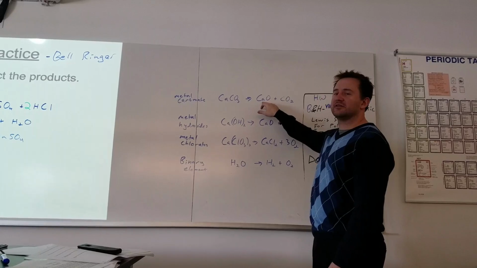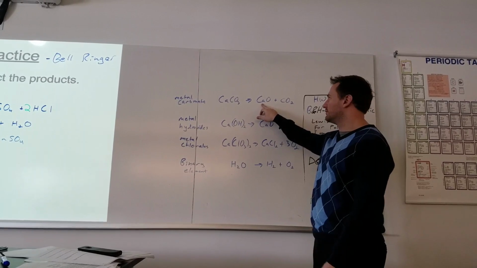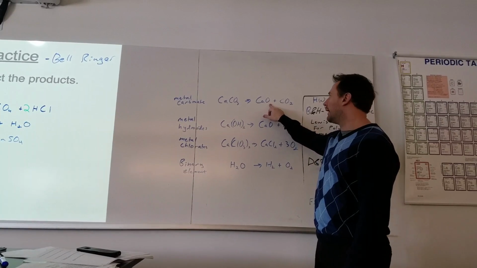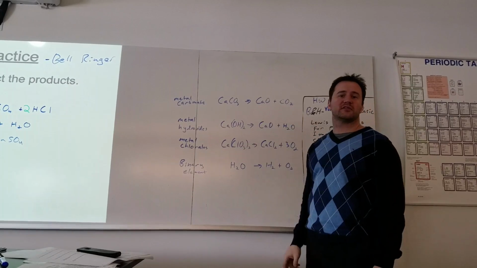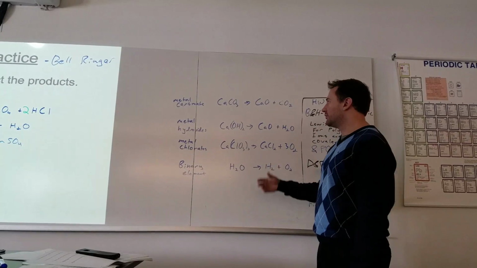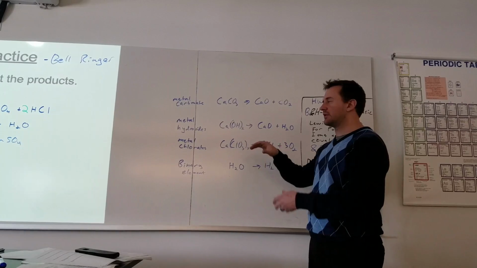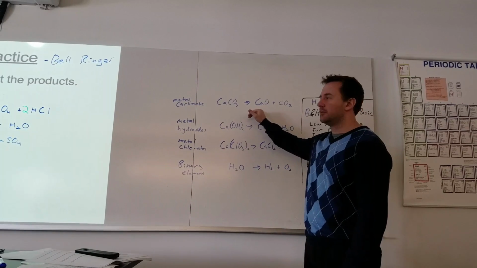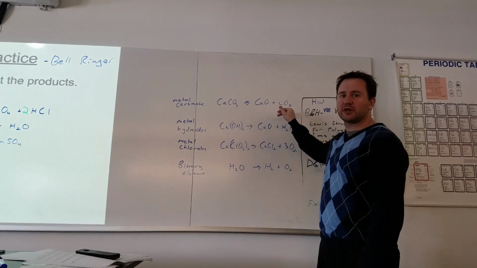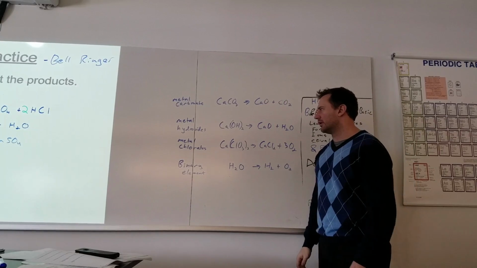The formula for this depends on the charges of the ions. So oxide is a -2 ion. Calcium's +2. So in this case, it works out that they're 1 to 1. But if you had a +3 ion, you'd have to account for that when establishing this formula. But again, metal carbonate produces carbon dioxide and then that metal oxide.